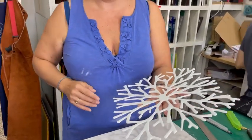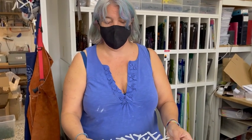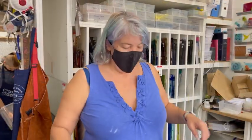I could sandblast this now, but I'm actually going to go over with another layer of glass, so I'm hoping that that will sort it out and make it less horrible, for want of a better word. So we'll go ahead and put some nice glass down on top of this now. So here this is.